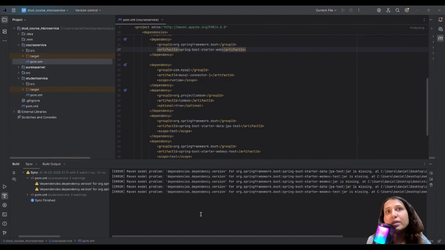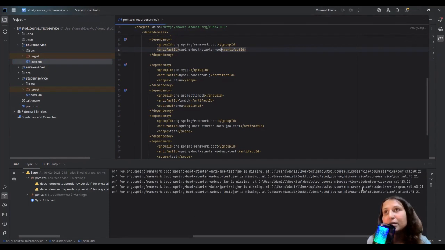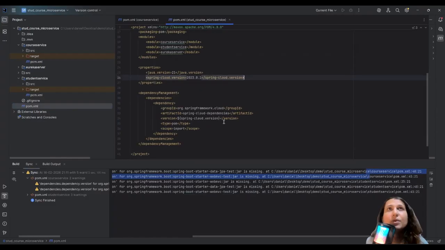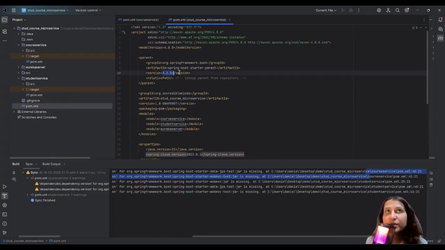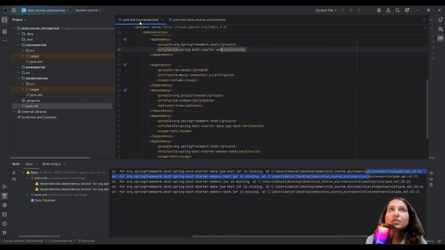So here what we have done is, there were three statements like this. Now we are left with only two, because in the pom.xml we had 4.0 initially. Now we made it 3.2.5. When we did that, the dependencies also changed with respect to the POM which we have for the core service as well as our student service. It was telling us that it could not find web MVC. So once we made it web, that went.